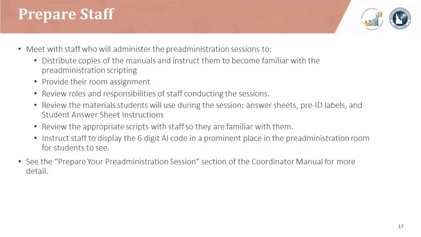We also share that you should see the prepare your pre-administration session section of your coordinator manual for more details.